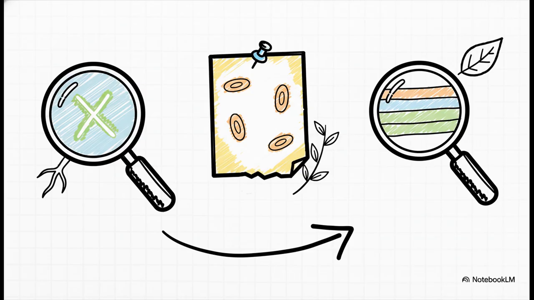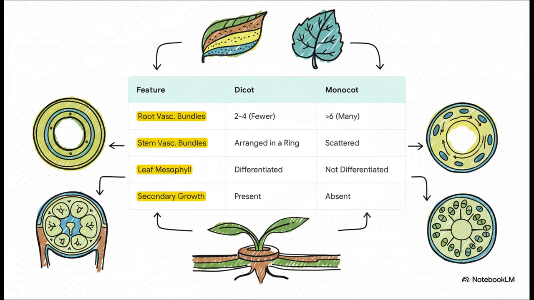And there you have it. We've looked at the roots, the stems, and the leaves. We've collected all the evidence. I think it's pretty safe to say, case closed. Let's just do a quick recap of what we found. This right here, this is the whole secret blueprint laid out for us to see. The differences are just crystal clear.